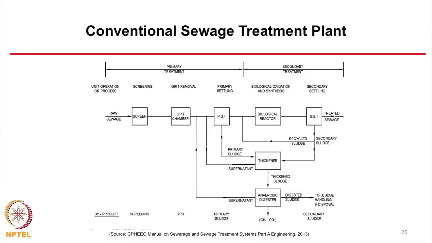So the activated sludge process is where you see here some part of the sludge is taken back to the reactor, because the bacteria available in the reactor are active, okay, and you don't have to always put new bacterial culture to maintain the system. Part of the biomass is recycled to maintain the given concentration of the biomass in the system, okay. So this activated sludge process uses the biomass to remove the BOD from the system, okay.